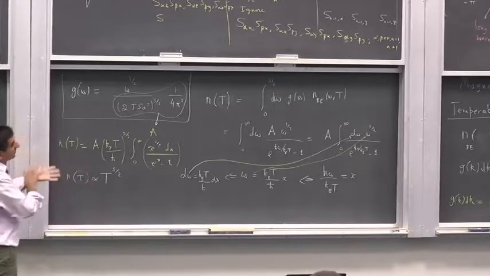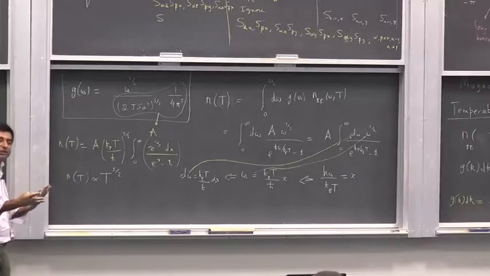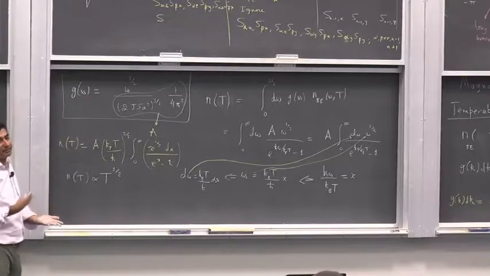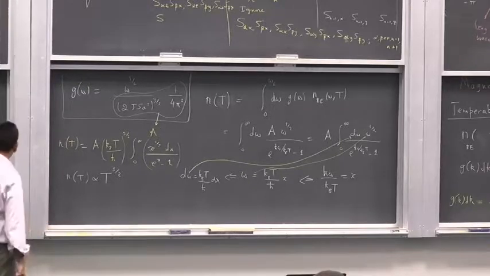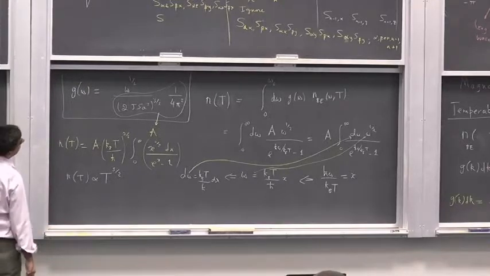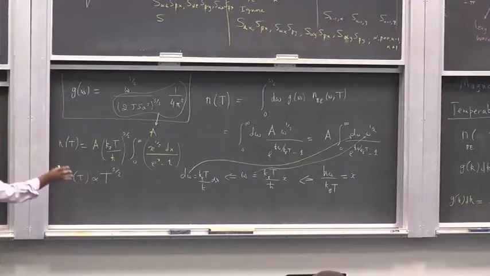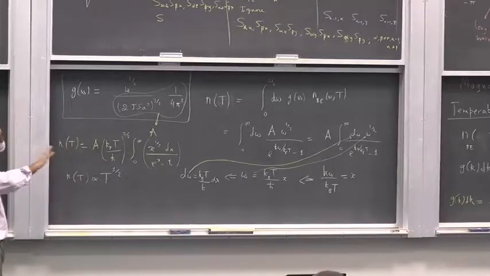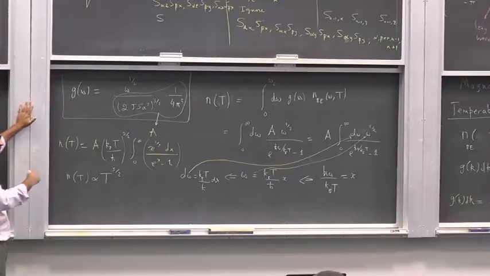Now we would like to use some of these results to find out the magnetization, and we would like to find out the heat capacity associated with the magnons as well. So let's find out the heat capacity. You always do this kind of calculation for phonons in a basic solid state physics course. You do this for electrons. Now we're repeating the same kind of calculation for magnons, for excitations in the spin density.